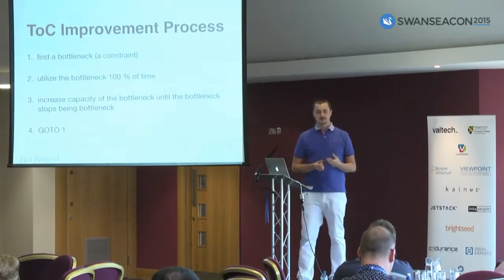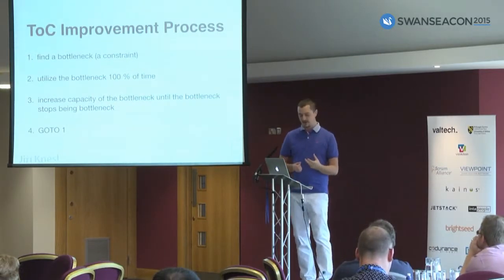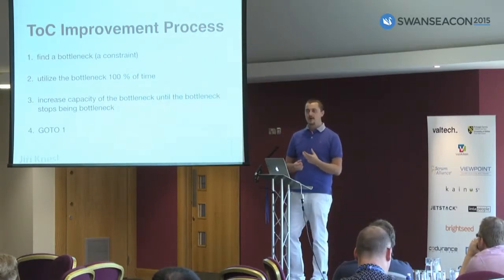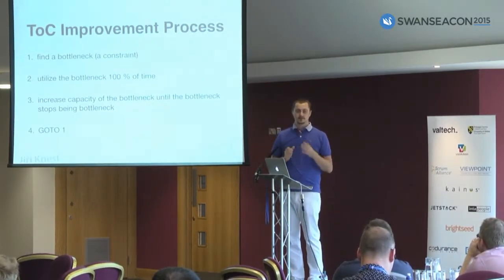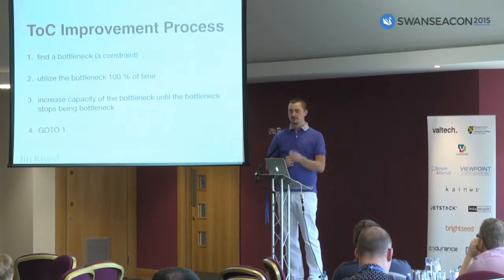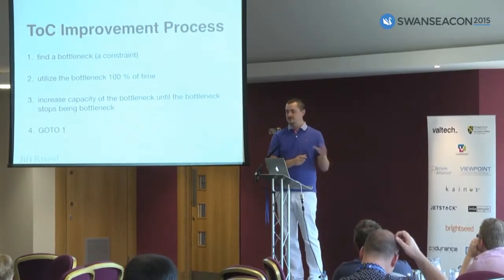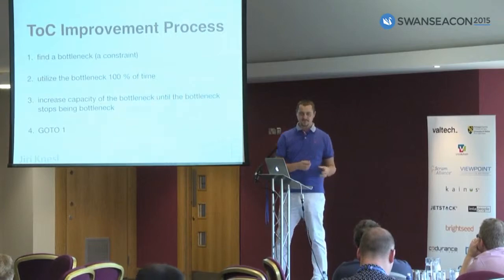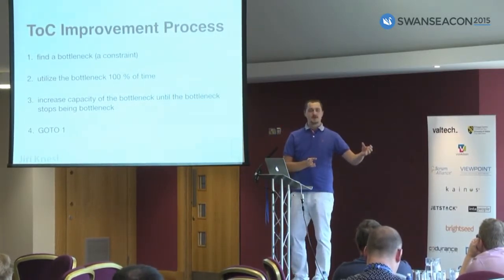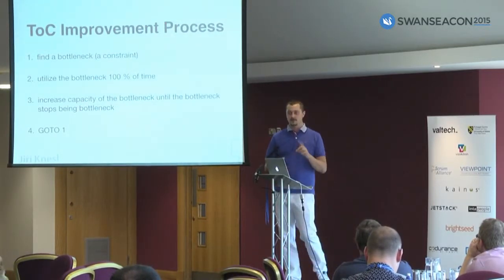And each organization has a bottleneck, obviously. So first what you do is to find the bottleneck, and then you utilize the bottleneck 100% of the time. Why? Because when you don't utilize the bottleneck 100% of the time, you will lose the production forever. When your product owner or somebody goes on vacation, he can still create a lot of tasks in the product backlog, so the development still has a lot of things to do.